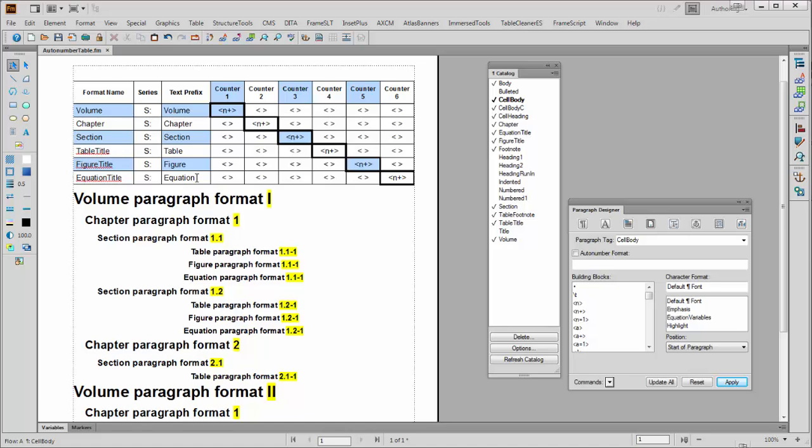But now we've got to start thinking about counters and how we're going to number these paragraphs. How are we going to increment these paragraphs? And the best way to visualize this is in a table. And the reason is because we can take each body row of the table and that will correspond to one of the counter columns.